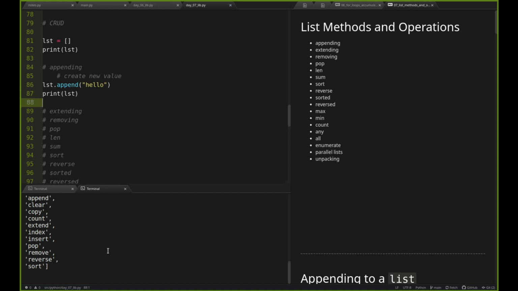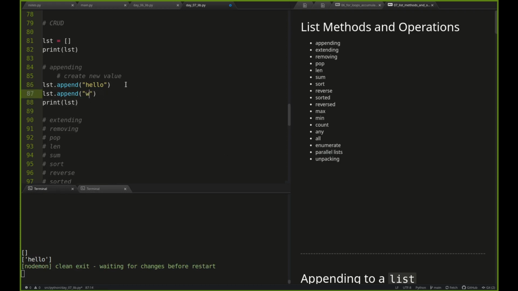There we go. So you can see we have an empty list, and then I appended hello, and then we have the list with hello in it, right? If I append something else, if I do hello world, then we're going to get hello world. Cool.